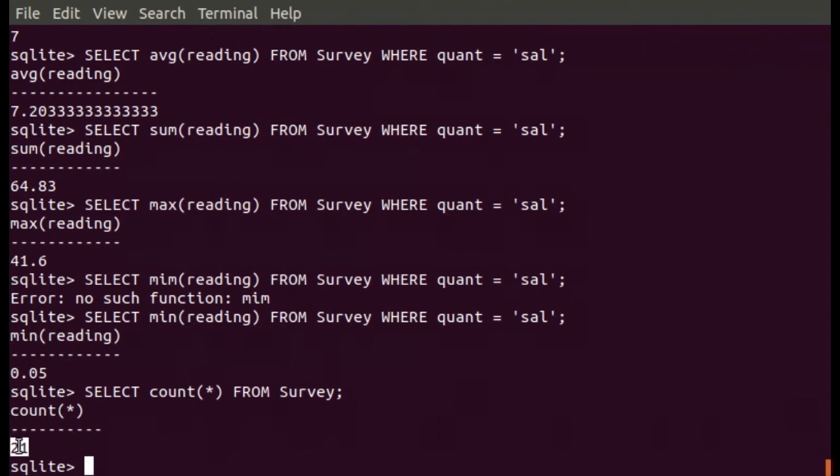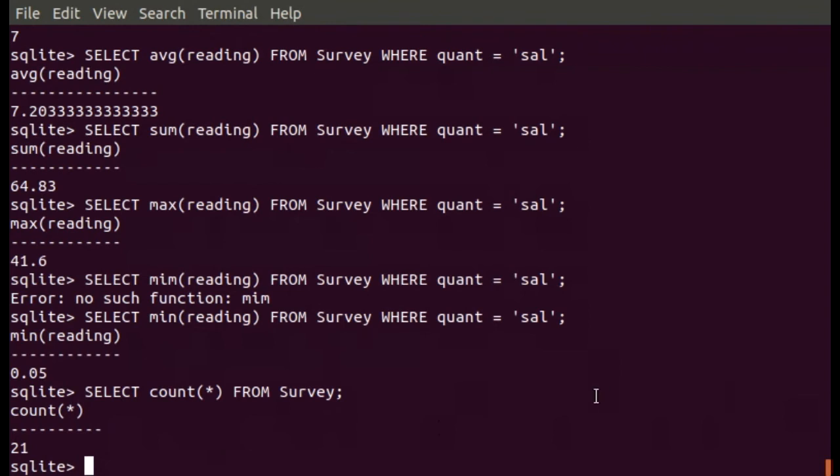Imagine that you want to get how many readings each researcher did, and also get the average of these readings.